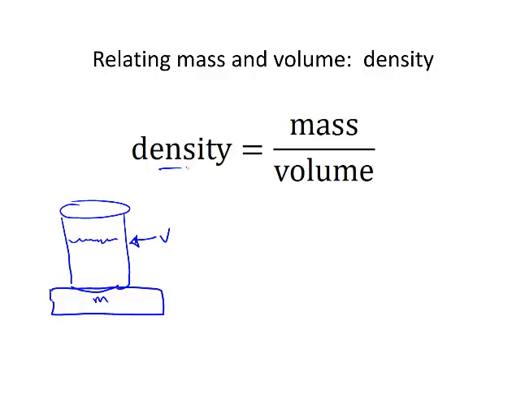So we say density is equal to mass over volume, or if we want to write this in shorthand, we just say D is equal to M over V. Let's look at how we'll calculate density, and then we'll look at some examples where we use density to solve problems.